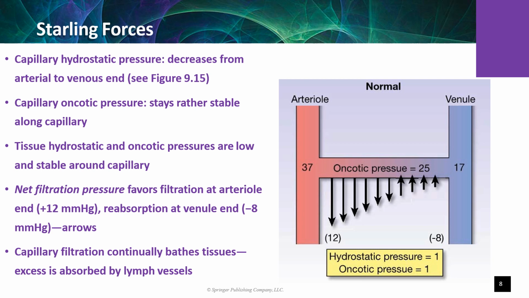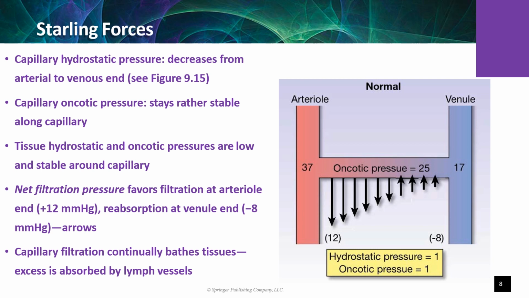Capillary colloid osmotic pressure is not as variable, although it does change in the long term when looking at the context of liver production of plasma proteins. Capillary filtration is relatively high in the arteriolar end of the capillary, but a substantial portion is reabsorbed in the venous end of the capillary.